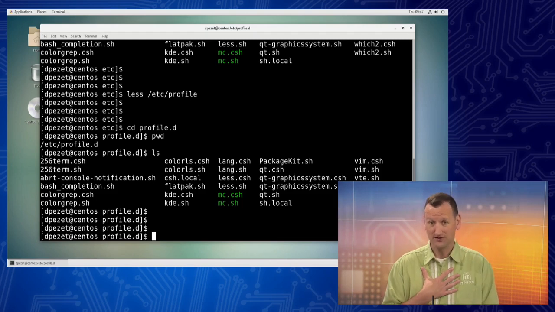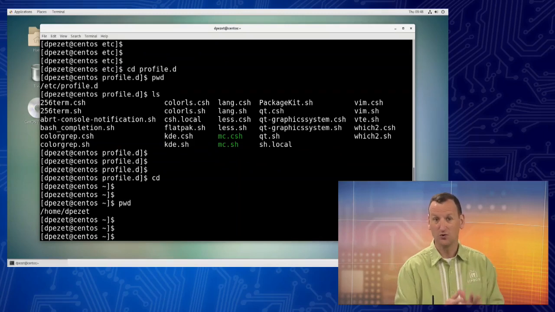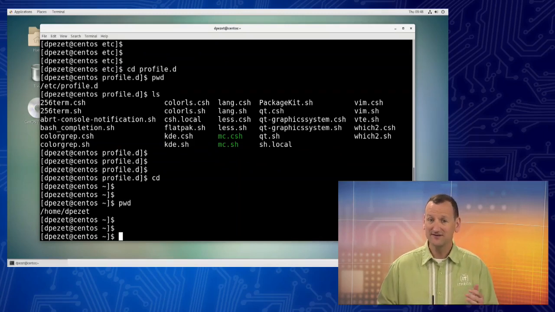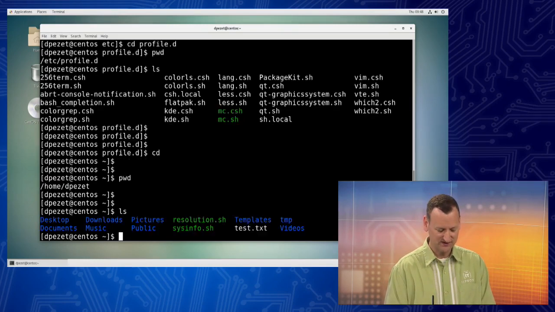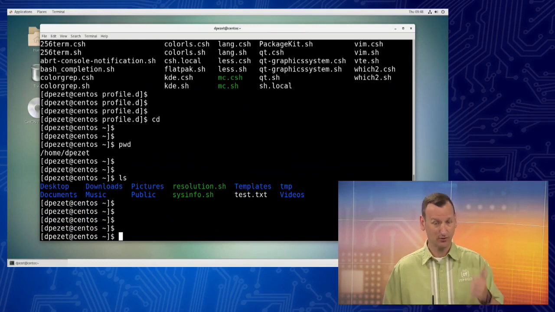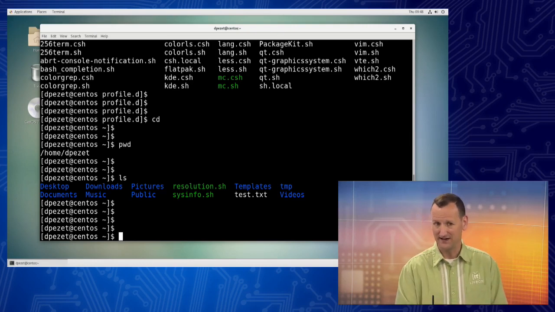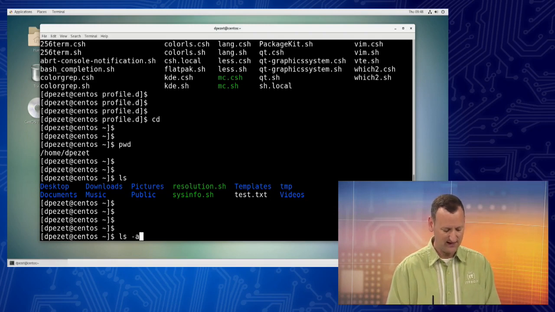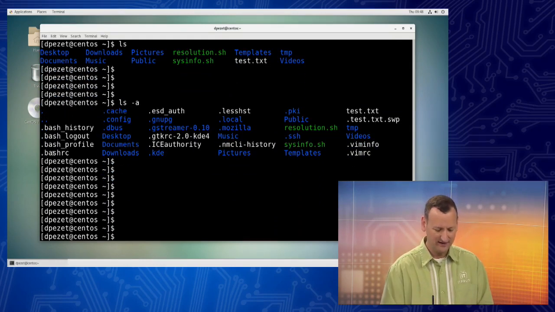For an individual user, though, like let's say I want a startup script just for me, those go in your home directory. So let me move back to my home directory. So I'm in /home/dpossett. And inside of here, we'll find some profile files as well. They are hidden, though. Like if I just look at a listing inside of my home directory, I don't see any profile information, right? Inside of /etc, it was called profile and profile.d, right? Well, here, it's hidden with a dot at the beginning of it. So if you do an ls -a to show all the files, you'll see files that have dots at the beginning of them. And what you may find in here is a file called .profile.